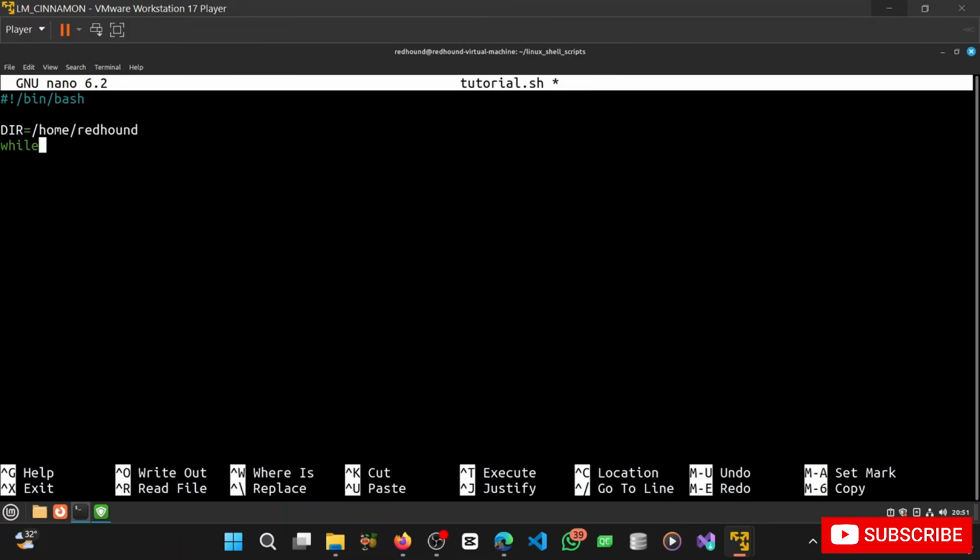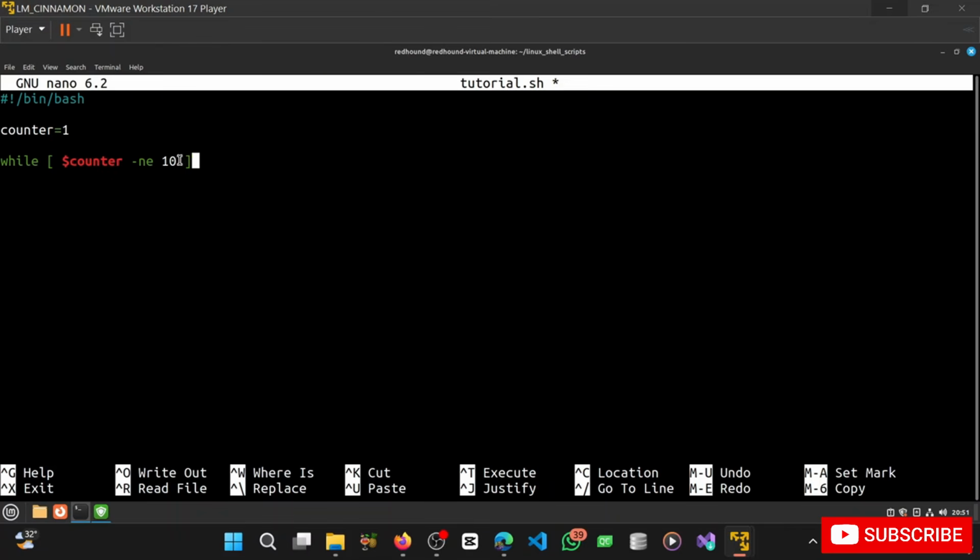Now we are going to create a counter here. I'm going to count till we get to a certain number. So we have 1 here, right? So while counter is not equals to what? Let's just say 10. Now you can see that just like I said, the while statement is a combination of the if statement and the for loop.